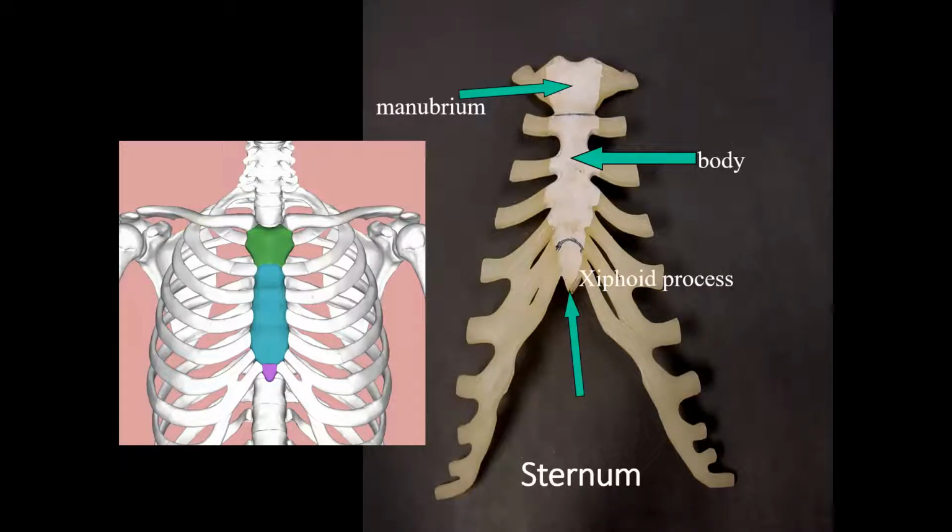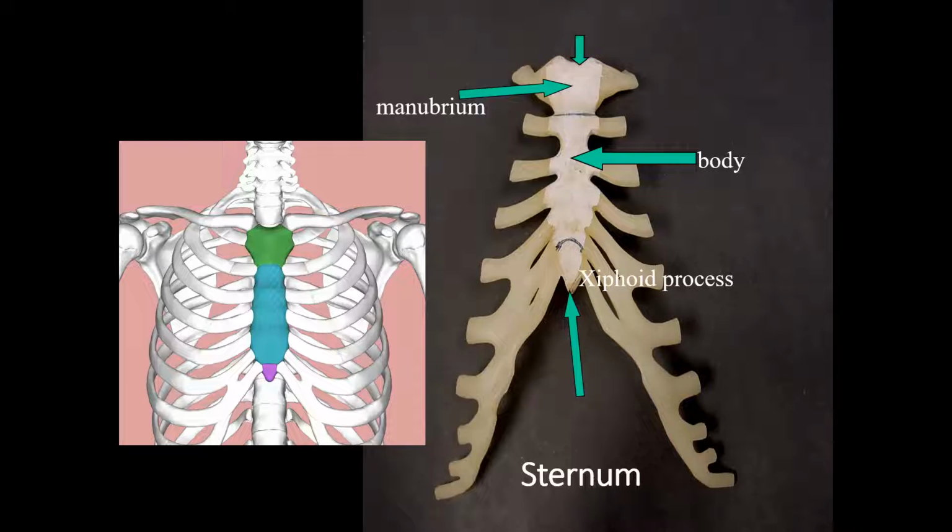At least we can feel the xiphoid process very easily by just pressing below your manubrium. You can find it right in the middle of your chest. The xiphoid process is where the diaphragm starts, and it also marks the separation between the thoracic cavity and the abdominal cavity. That's the xiphoid process, the pointy end, if you will. So the manubrium is at the top, the body is in the middle, and the xiphoid process is at the bottom.